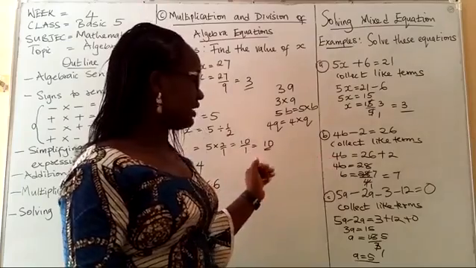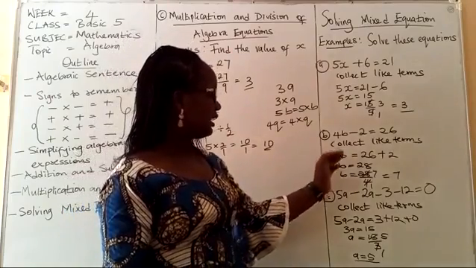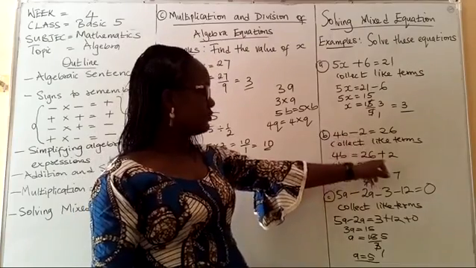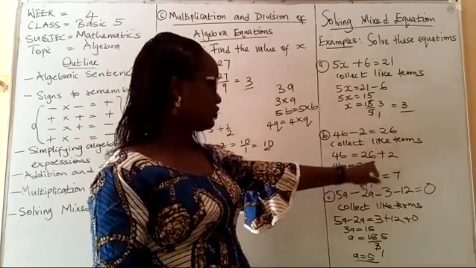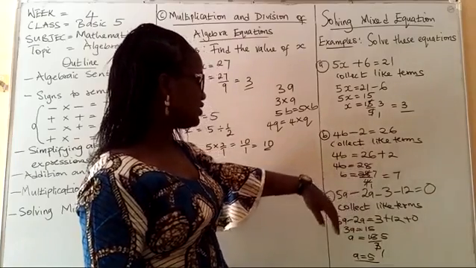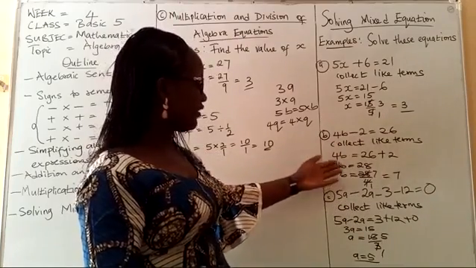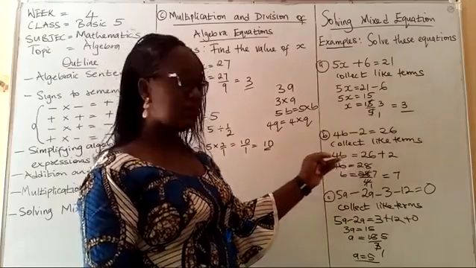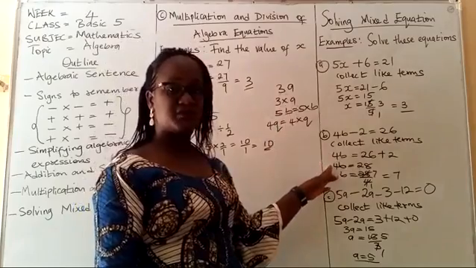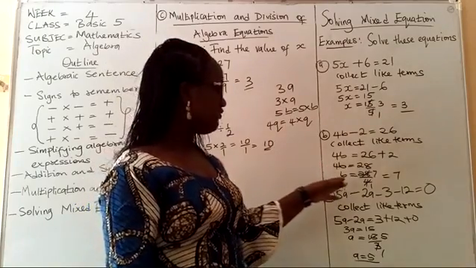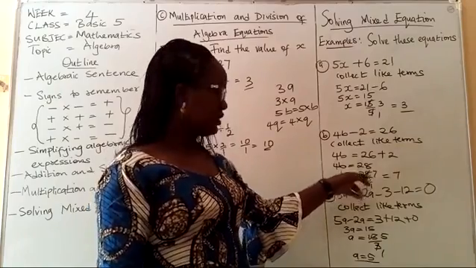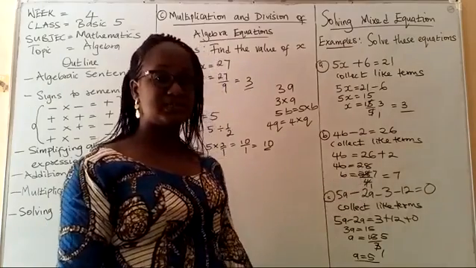Now the next one we have 4b minus 2 equals 26. You collect your like terms, you have your 4b, and then the other way you have 26. Minus 2 crossing over will give us plus 2, right? 26 plus 2 will give us 28. So now we have 4b equals 28. Like I've explained here, when you have 4b, it means 4 times b. Now you have your b, 4 crossing an equality sign will divide. Now 28 divided by 4 will give us 7.